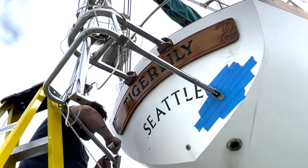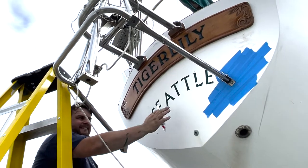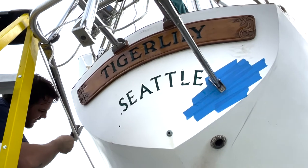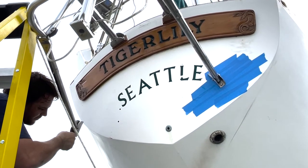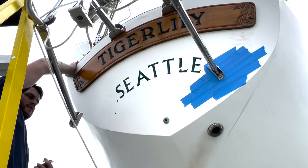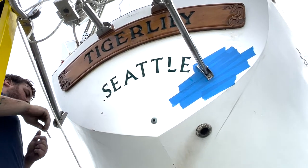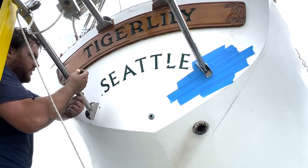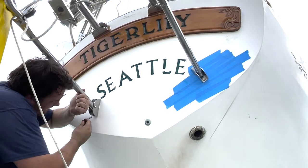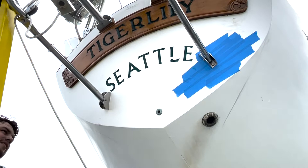So you're actually like putting it on now? Mm-hmm. So you can see, I got it kind of spaced out, and drilled already. So now I'm just putting 5200 kind of over the bolt holes so nothing will leak. Not that the water really gets up here, but if you have a big wave, you don't really want splashes of water coming in, right? So now we are getting pretty close. There's one, there's two, and I'll go stay. It'll stay? Yeah, it'll stay.